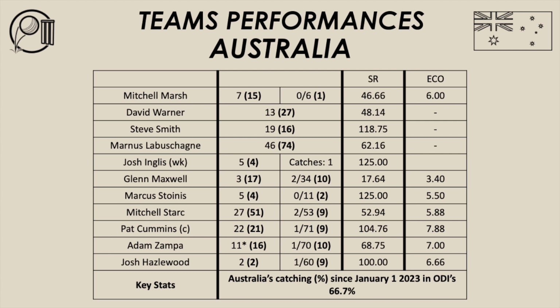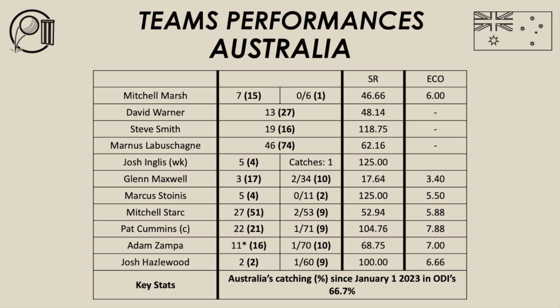And also, in terms of the catching percentage in ODIs in 2023, they have a percentage of 66.7%, which is not pretty good. That's the third lowest percentage in terms of catching efficiency in ODIs this year. They're in the bottom three rankings, alongside Nepal, who's on 65.9%, and Afghanistan, who's in last place with 62.7%. You don't really associate Australia being that far down in terms of those statistics when it comes to catching efficiency.